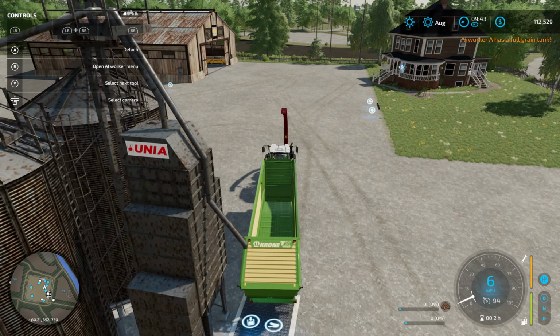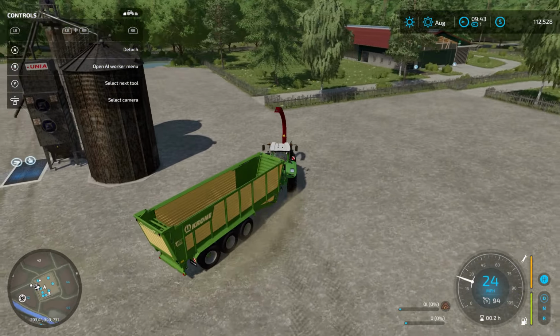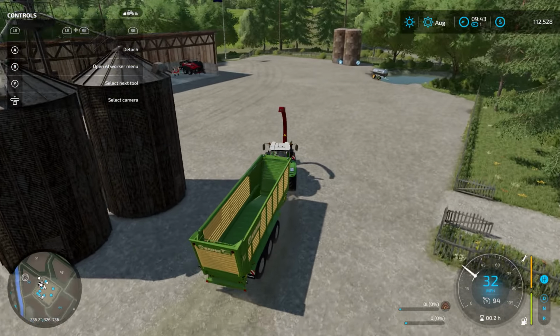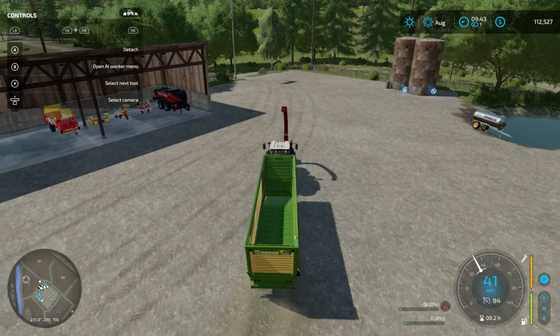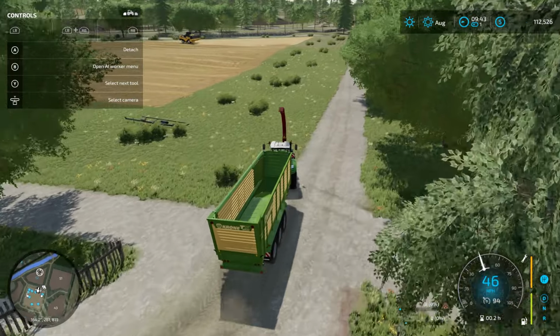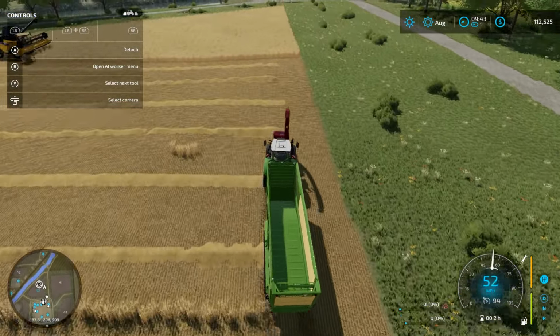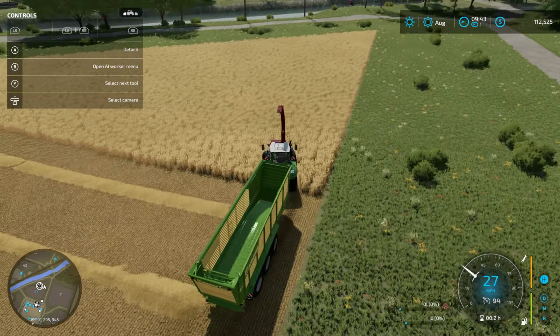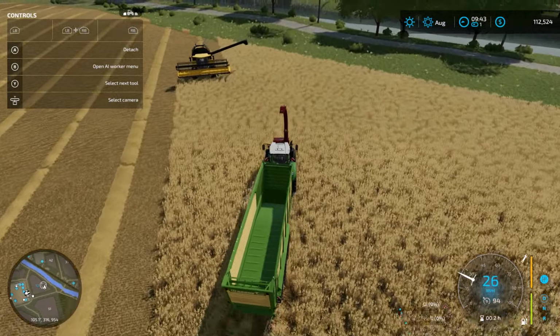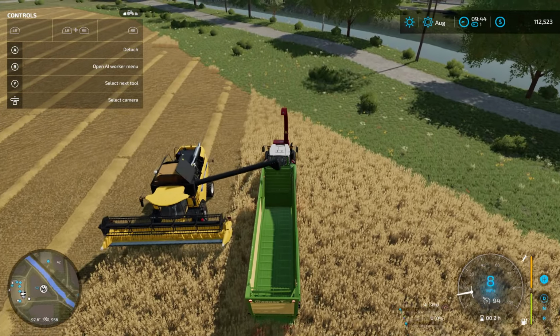Alright, we're going to toss them in there for now. And then eventually we will sell them. Let's go empty that harvester. And we're going to have to drive through the crop. I don't like driving through the crop. Even though we have crop destruction off, I don't like driving through the crop.